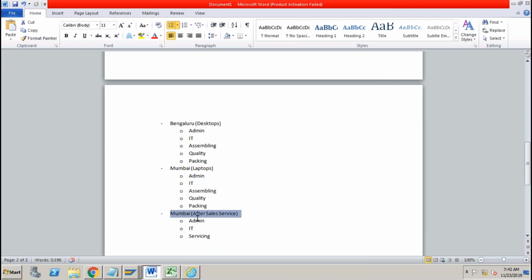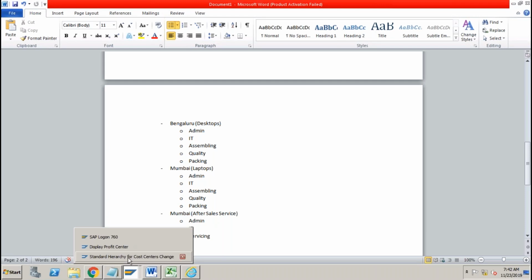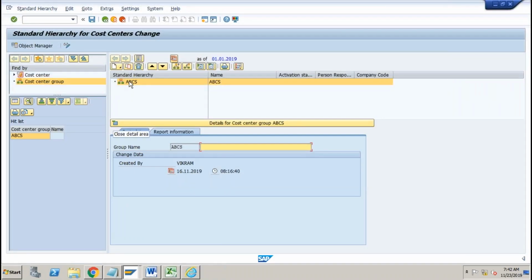Under each node, we will have different cost centers. Before we create any cost center, we need to create these three nodes. How are we going to do that? Again, we will go to the standard hierarchy, and within this same node, or within the one node below this level, we need to create three separate nodes. So create lower level groups.